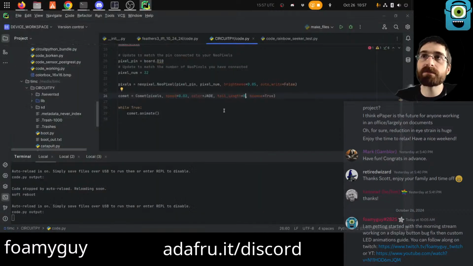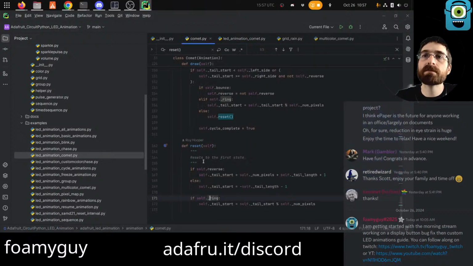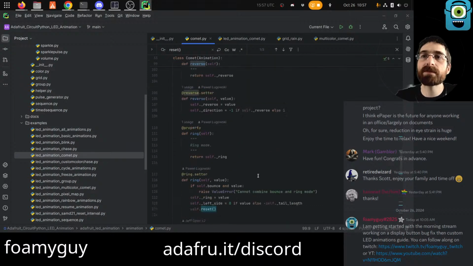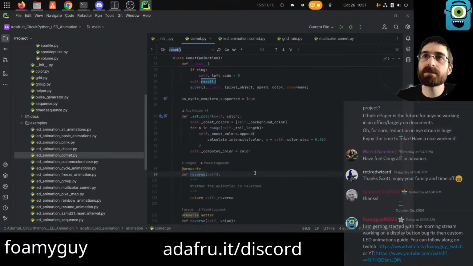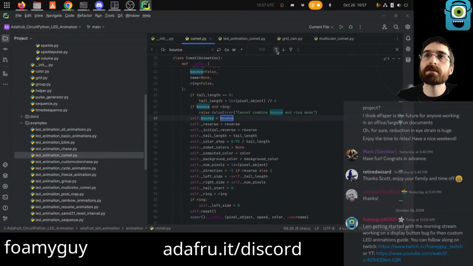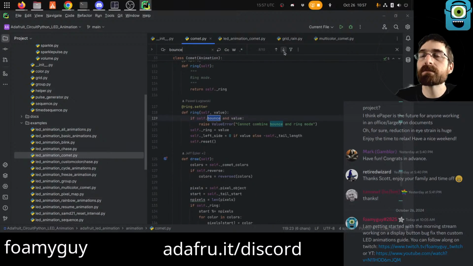And then I guess reverse is actually called bounce. Why is there a reverse and a bounce? Is there a difference between those? Bounce and reverse are two different things. Can't combine bounce and ring.